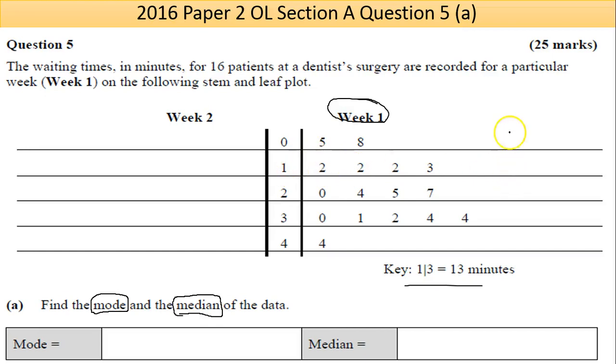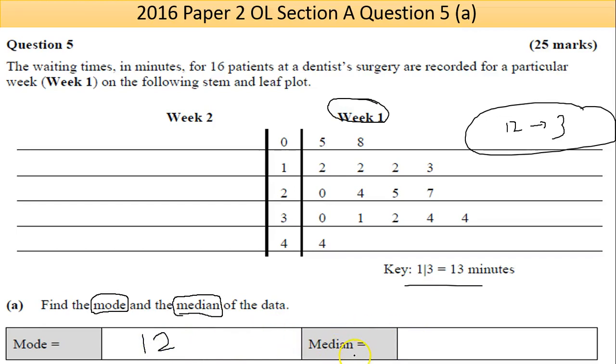Well, 12 is there 3 times. Is that the mode? 20 is there once before. 34 is there twice. So the answer is 12. Now, which do you pick? The mode is 12, but it occurs 3 times, so the answer actually is 12. The mode is the number that occurs most often, not how many times it occurs.